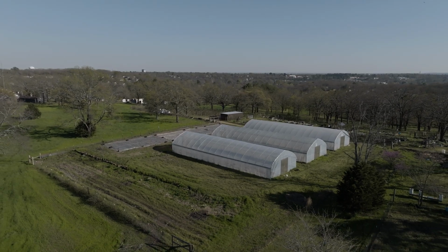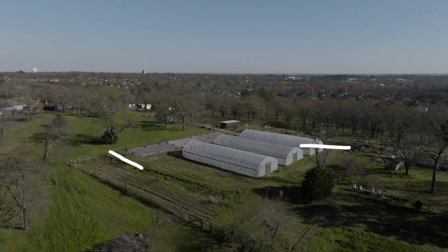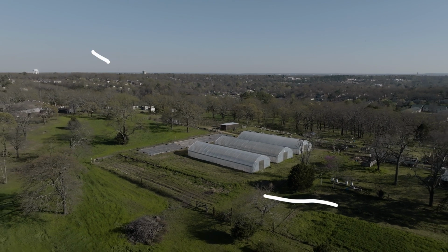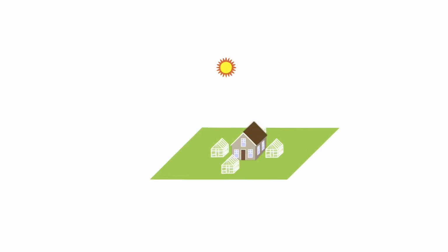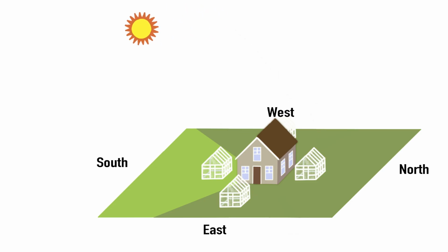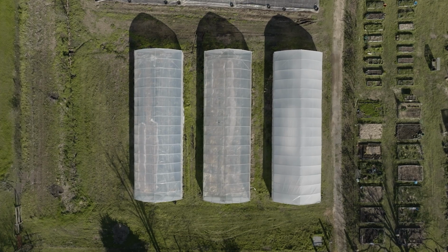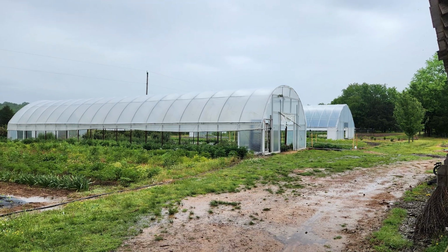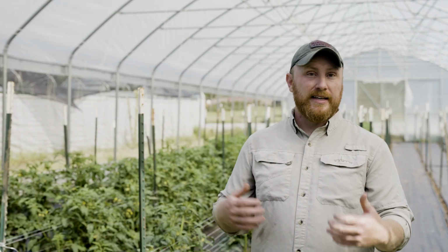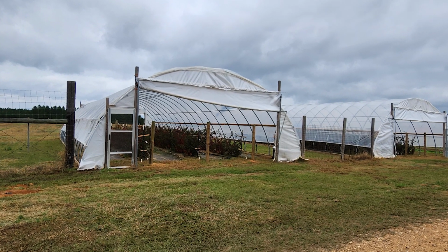If you have extremely strong winds in your area, you may consider turning your tunnel for the end walls to face the prevailing wind direction. This will help reduce resistance to strong winds. It's critical also to maximize sun exposure and avoid shading. So orient the high tunnel with the ridge line or the roof peak running north to south here in Arkansas. You also want to locate the tunnel in a place that is convenient to access. You want to be able to get the crops you're harvesting out very easily, get equipment in, and make other operations and maintenance more accessible.